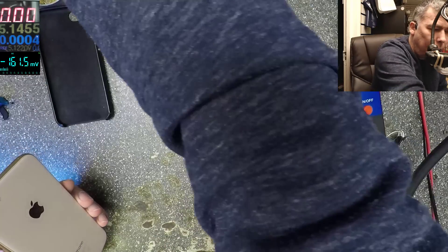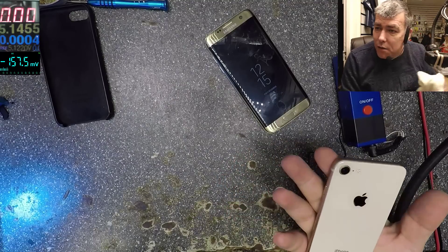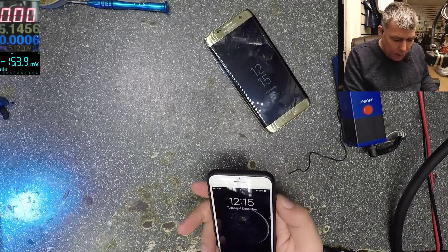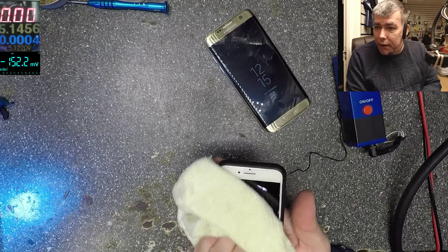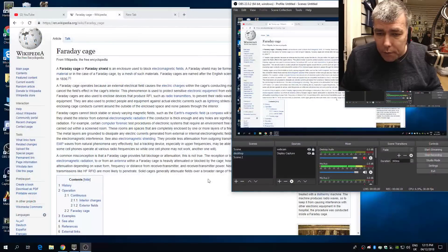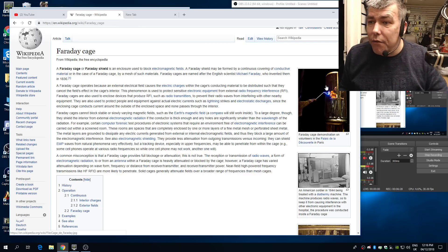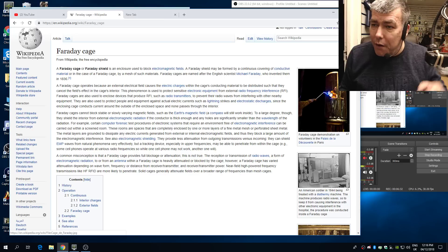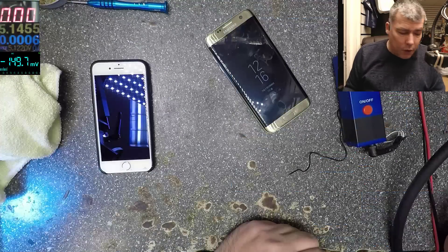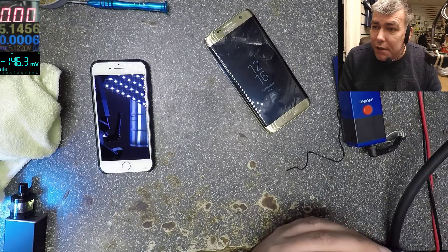So you understand why I am not wearing an anti-static bracelet — for a simple reason. This is science, it's no luck. The reason is the Faraday cage. Everything built these days is based on this principle. If you are in the cage, nothing wrong can happen — it doesn't matter how many volts you have, whether 10,000, 50,000, 100,000, or even a Tesla coil. Nothing can happen. If you come with a Tesla coil, spark on your phone, nothing will happen — just because of the Faraday cage.